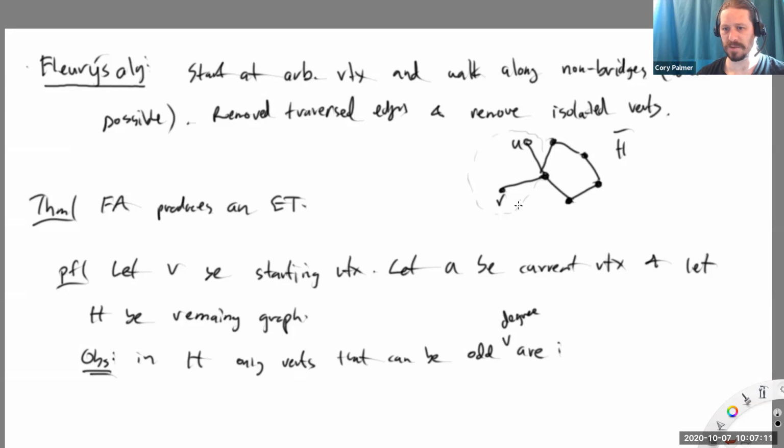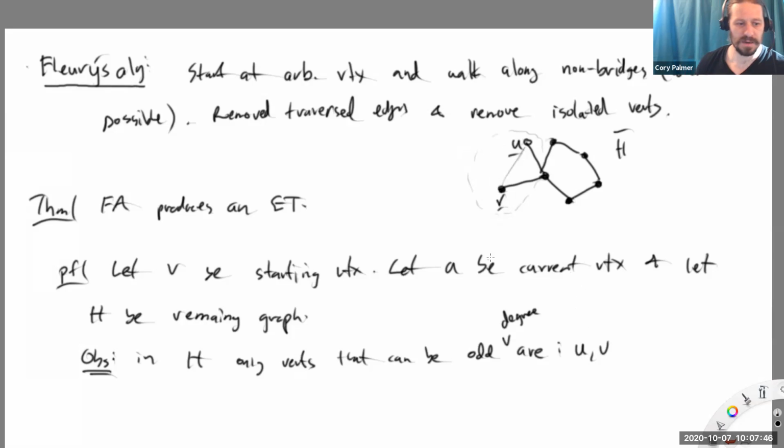It doesn't seem possible, but there's one scenario here where U and V are actually even. So U and V are the only ones that could be odd, and actually they might even be even if U equals V, right? The starting vertex is V, and the current vertex could also be V. We could be at the first step of our algorithm where we haven't done anything yet, or at some point in the algorithm, we could have returned to V and we still have more steps to make, but at that moment in time, the degree of that vertex is even, okay?